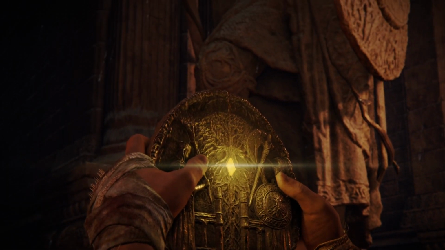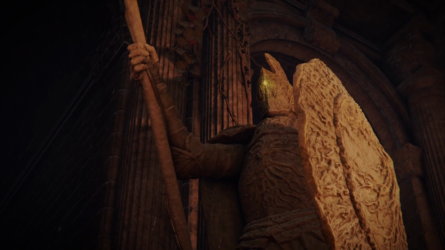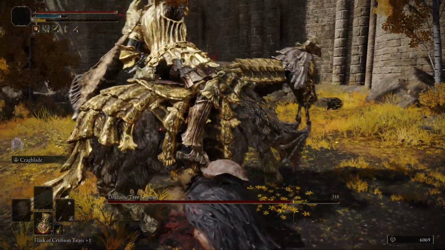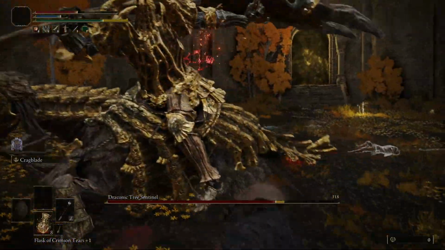Then after getting both medallions, I finally made my way to the Altus Plateau. I also picked up this Raptor's Feather armor, which gives me plus 15% jump attack damage, pretty huge. Alright guys, say hello to the hardest boss in this whole video, the Draconic Tree Sentinel.